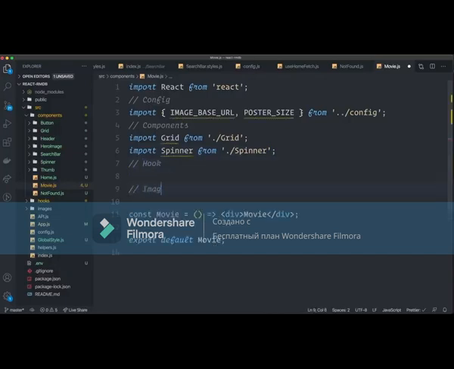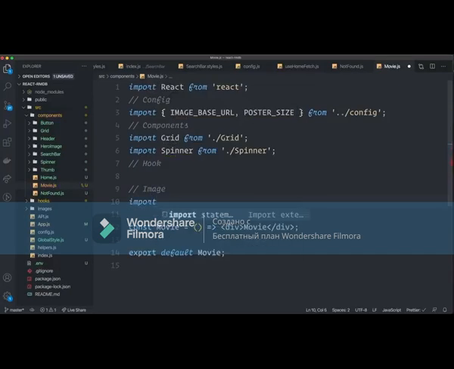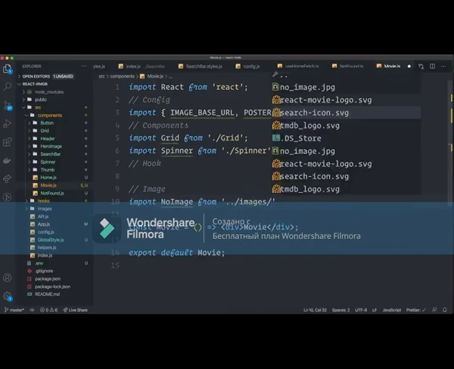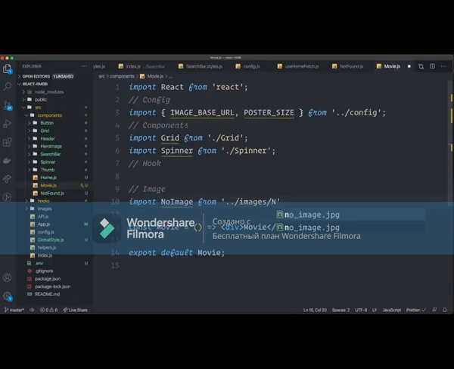And we also need an image. And that's the fallback image, just as before. So import NoImage from /images and No_image.jpg. And as always, be very careful to actually add the extension here when it's an image.